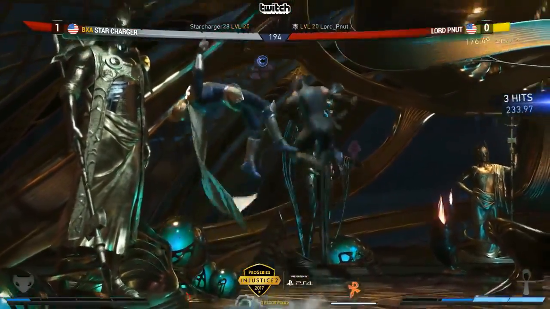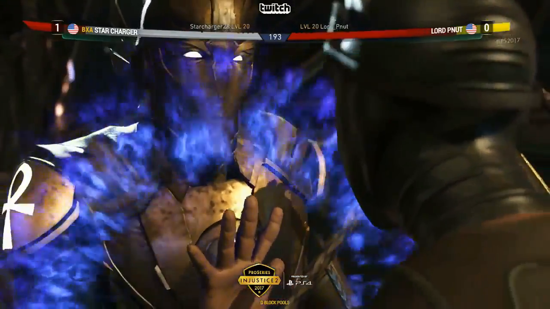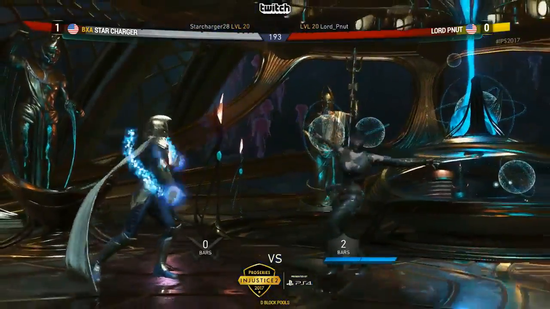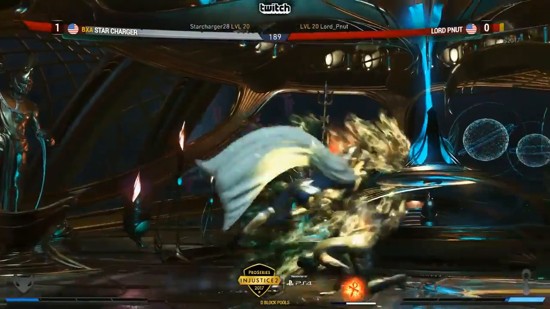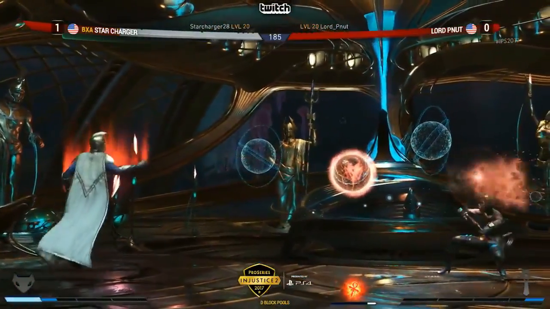And man, oh boy, caught him with the low corner combo incoming. Forces the clash early again. And look how much life Star Charger has in his first life bar still. This is the opposite of what we saw in the last set. Very back and forth. Again, Star Charger, like I said, he's just more aggressive. Yeah, he's substantially more aggressive.